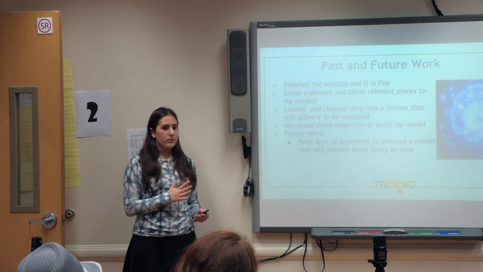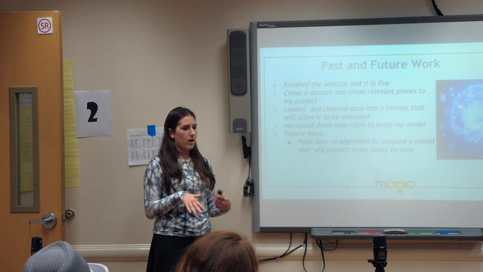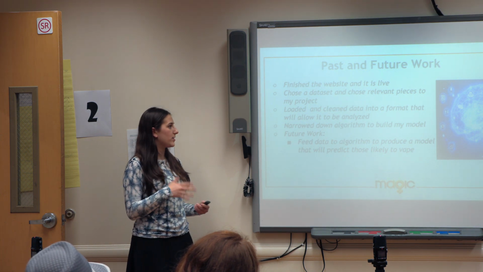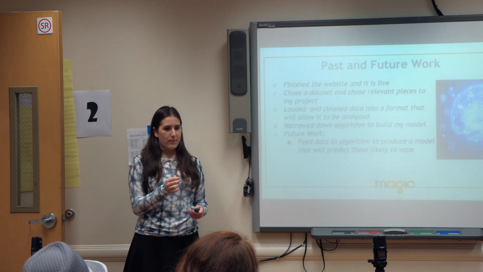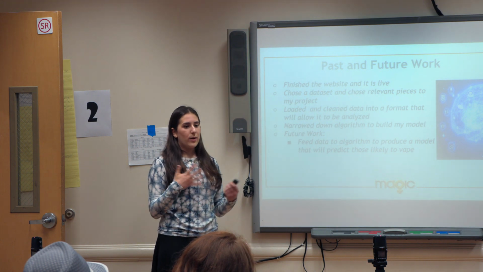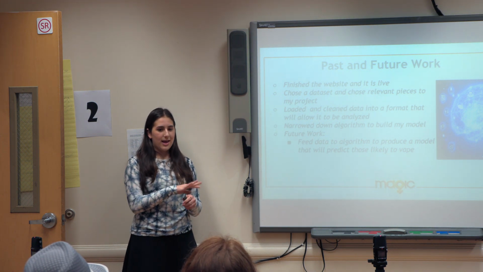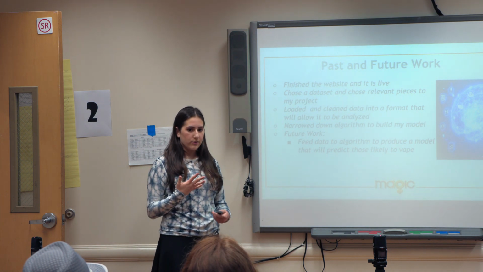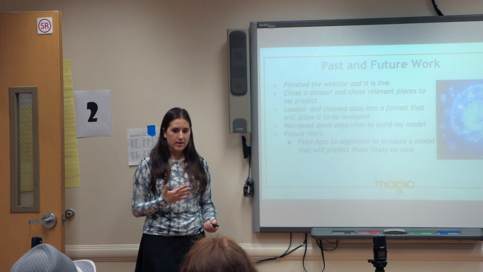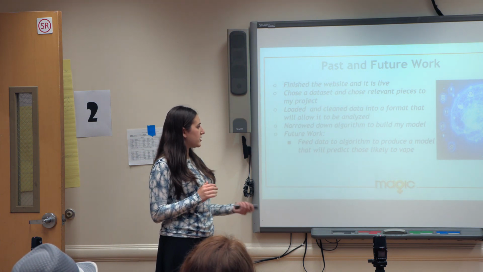So I removed those pieces, and using Python, I was able to convert certain aspects of the data. For example, when a person answered no, it says NaN, an empty value. But in order for the data to be analyzed, it has to be a 0. So I learned how to convert these pieces to zeros.